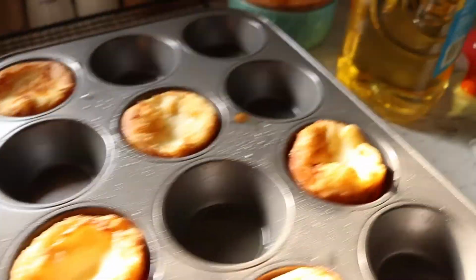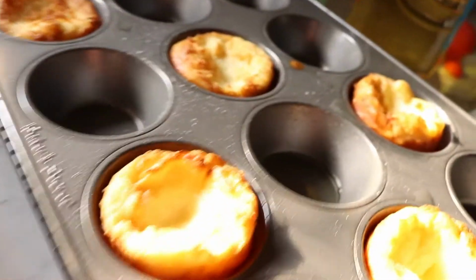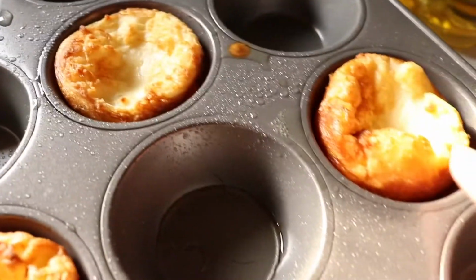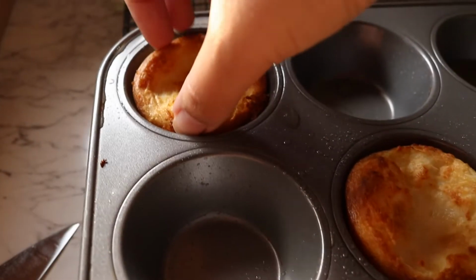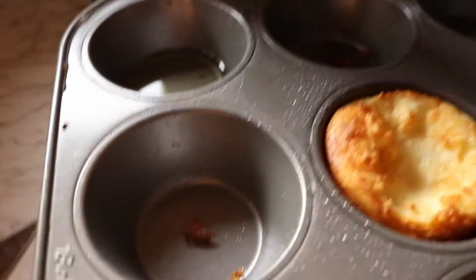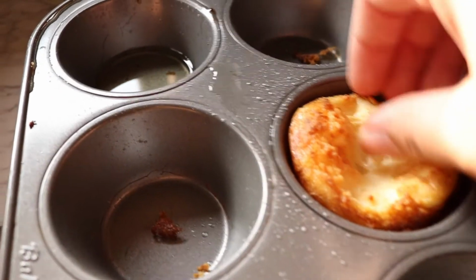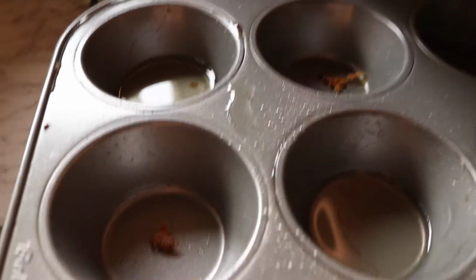Alright, so this lighting is so bad and so bright because I got it right by the window. So yeah, this one back here, this is the one I missed. It still's got oil in, but here are the others, and they're nice and golden brown. I haven't taken one out yet. Let's have a look what they look like underneath. So they come out nice and easy. Oh, beautiful. Look at that colour. Right, I'm actually going to take them all out now. That one's a... Oh, there we go. That one did get stuck a little bit.